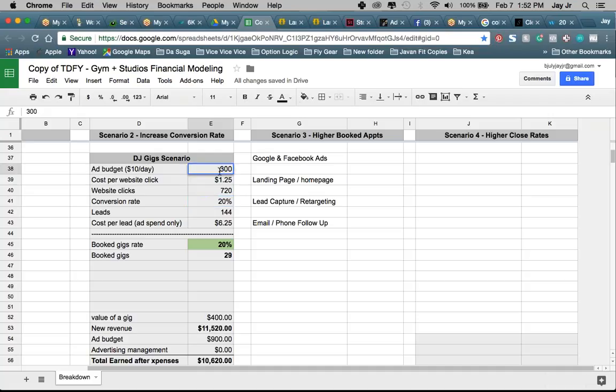So let's say that we convert 30% of the website visitors into leads instead of 20%. That's 4 more gigs, based on the 10% improvement of this conversion rate here at the middle of the funnel. Which means about $2,000 more for you. So it's dope. You know what I mean? And this is basically how I make my money. And more importantly, how I make money for the business owners and for you, the business owner.